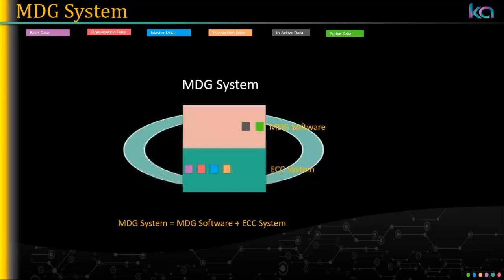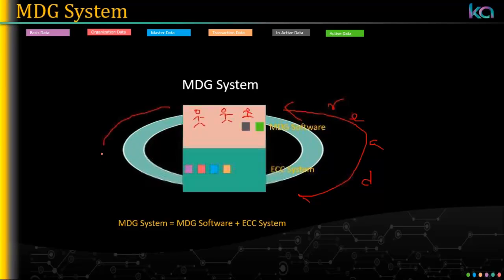It has to be hosted on the ECC system itself. So it will read the data from my ECC system. Then it does governance in various steps. Step 1, 2, 3. Then after approval, it will replicate the data back to my ECC system.